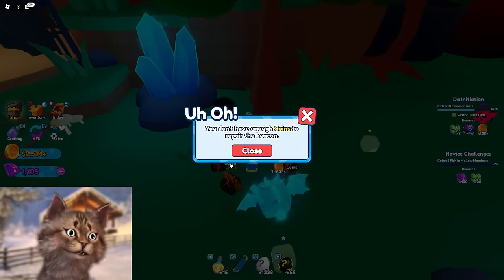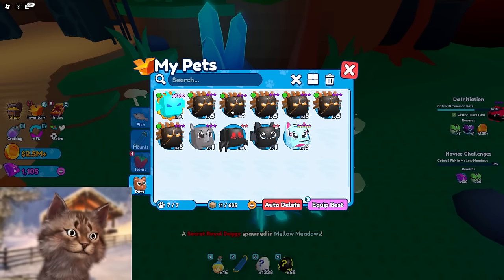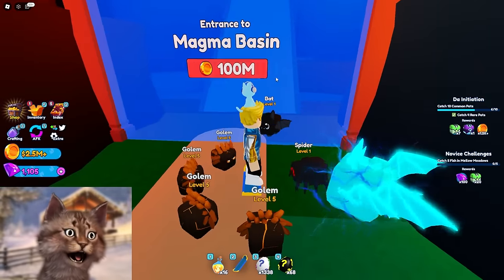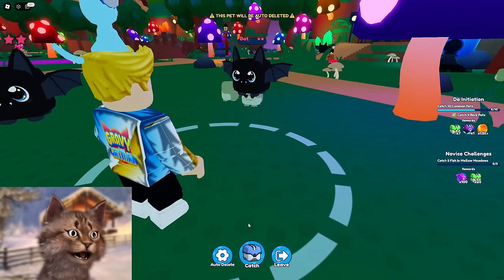And then we can unlock the beacon here. And then here is my new team. Oh, they're not even as good as this. How is it not equipping? I think I just had to manually equip it by myself. All right, the last zone, $100 million, guys. So we somehow have to get $100 million if we want to get to the next zone.